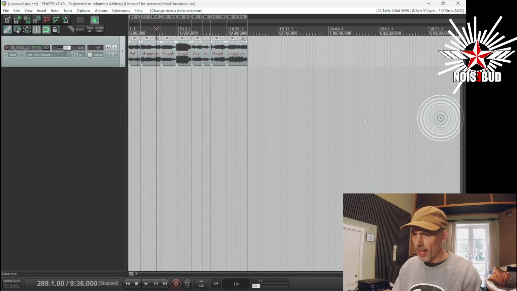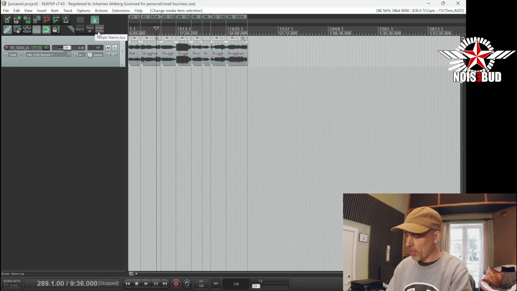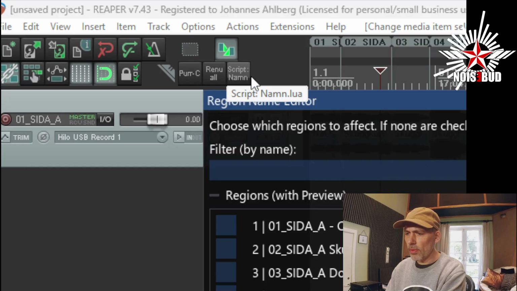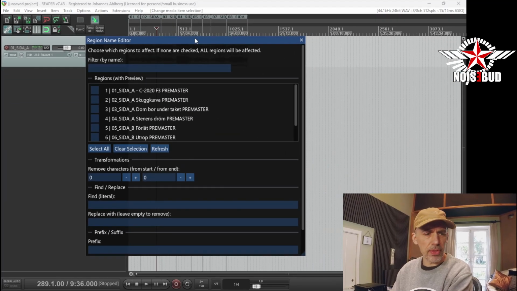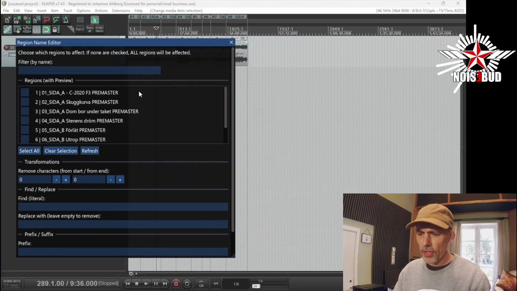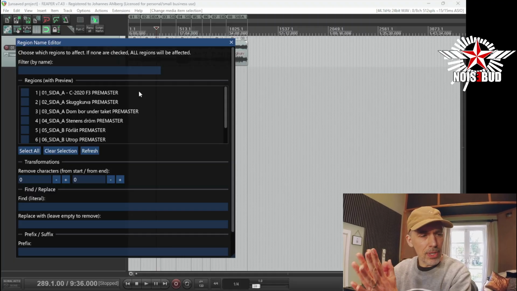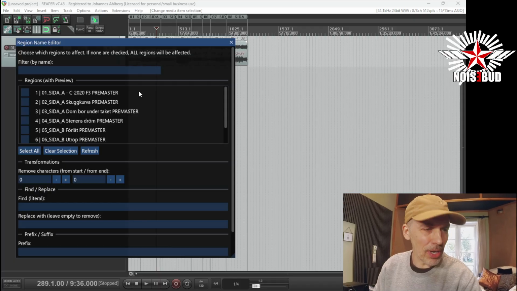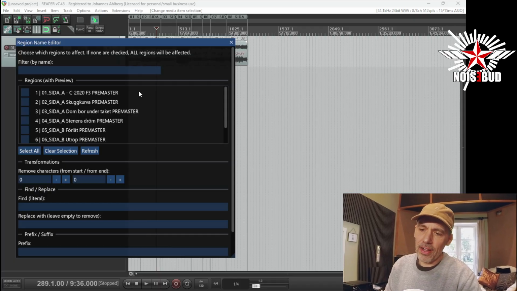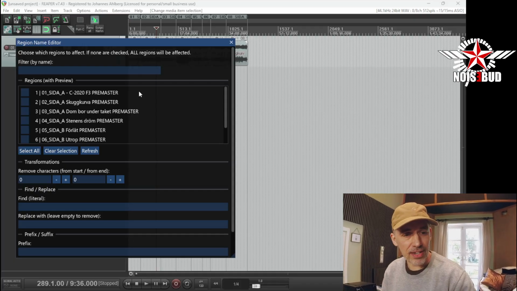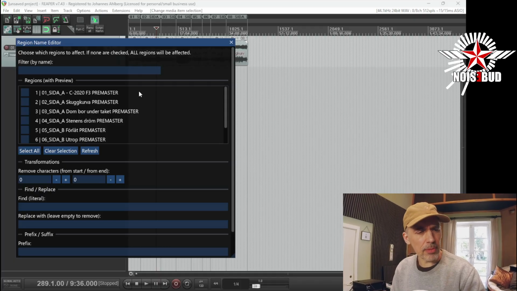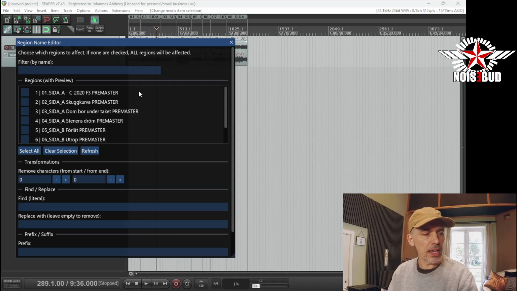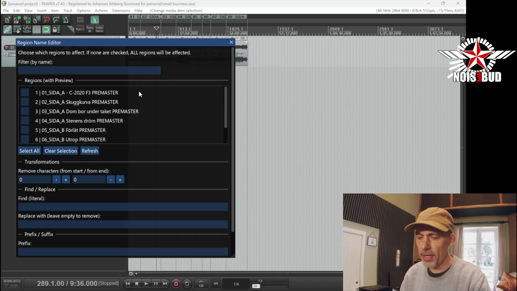So we're gonna run that, and I haven't put it on a key. I have put it on a button up here, so it's just the script name pretty much. It will run the script, and it opens up the script's window. And this is a new thing for me. I'm using ReaImGui. I don't know how to pronounce that, but it's a library for creating better graphic interfaces in Reaper. This is the first time I'm using it, so I used this script to learn it. I'm gonna change other scripts that I made with this as well, so they can look a little bit prettier.